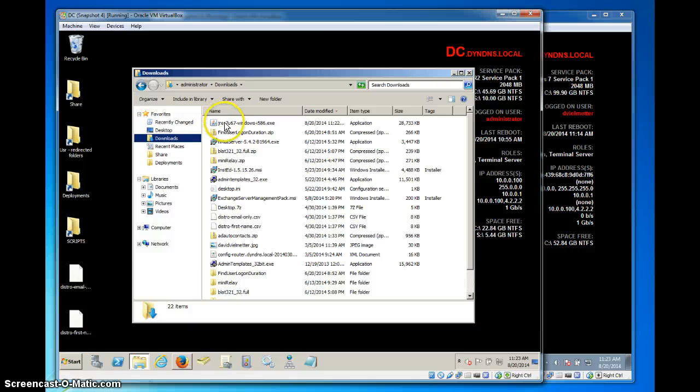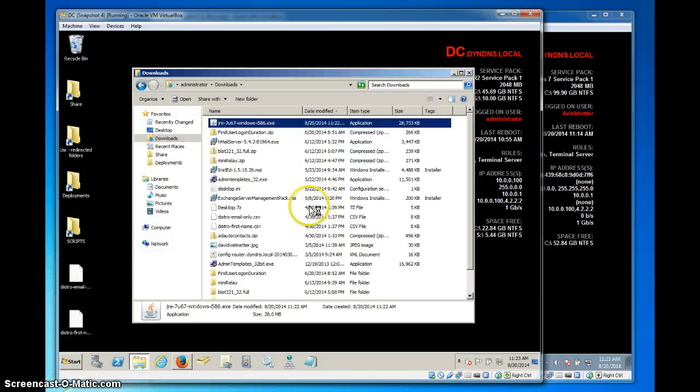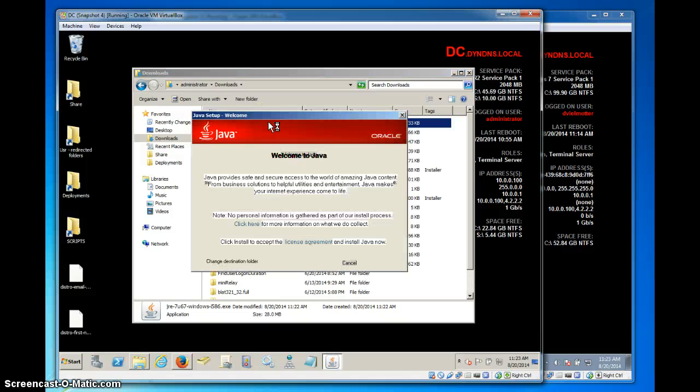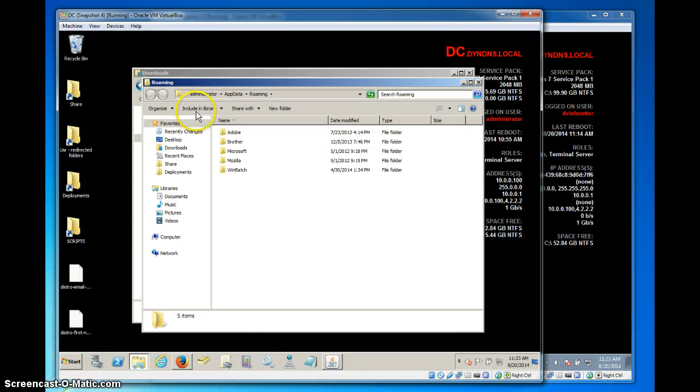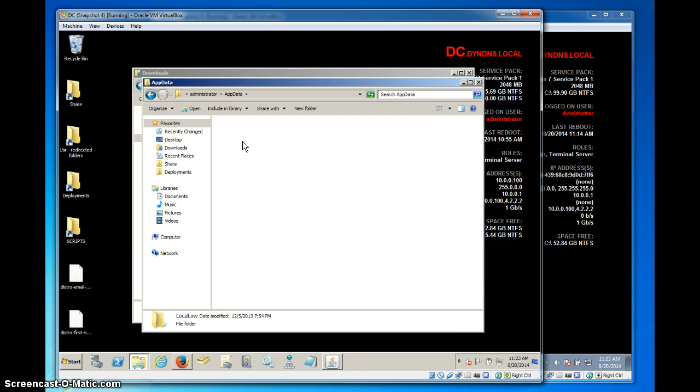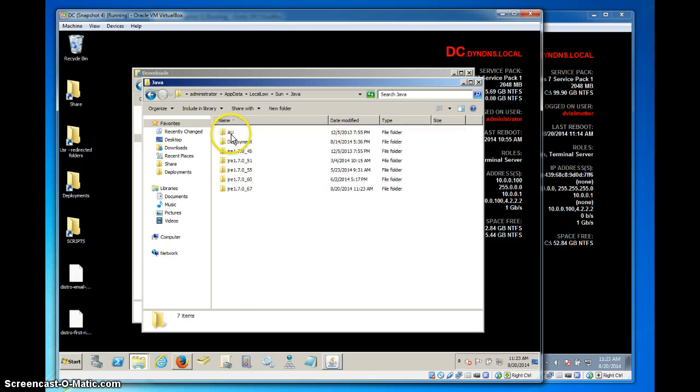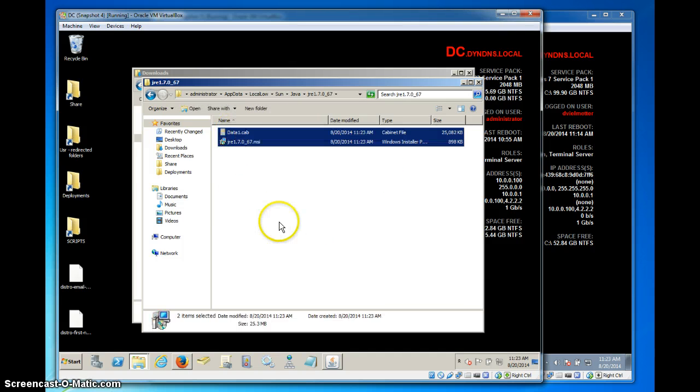installable file. And once I've launched it, I'll grab the actual MSI for that installer from the local app data folder. So all I have to do is launch the installer on my server and then navigate to app data, AppData\LocalLow\Sun\Java, and this will show me all the Java runtime environments that I've tried to install on my machine, including the latest update, Java 7 update 67. I'm going to grab these two files.